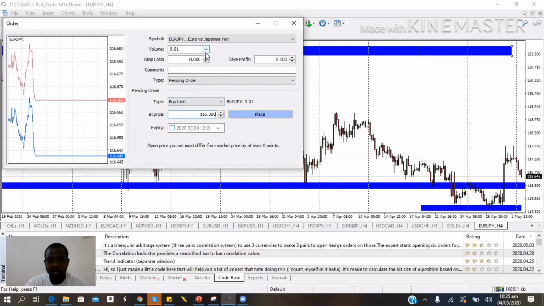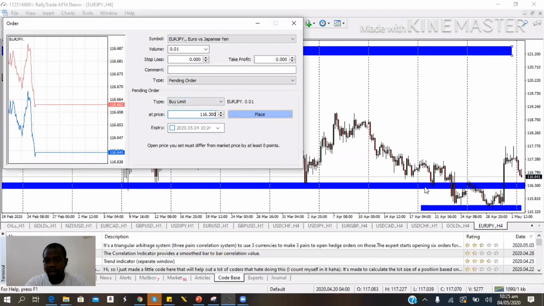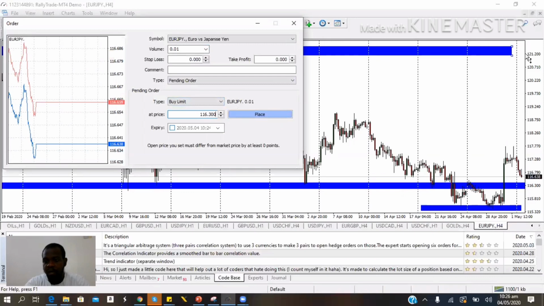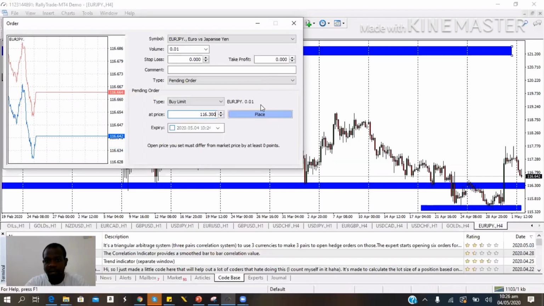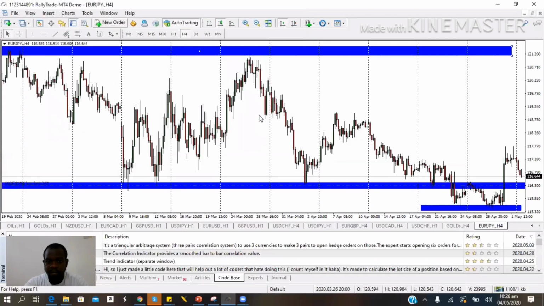Now look at the volume. I'm leaving my lot set at 0.01 to be safe. Now stop loss. I want to put my stop loss below the broken support, which is somewhere around here. This is where I want to put my stop loss, and then I'm aiming for my TP around here on the next resistance. So great. Let's place the order. Let me pick a point first, then we'll come back to modify my TP and my stop loss. So let me place the order first.